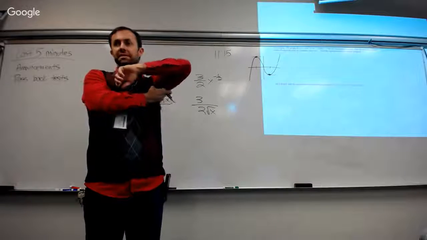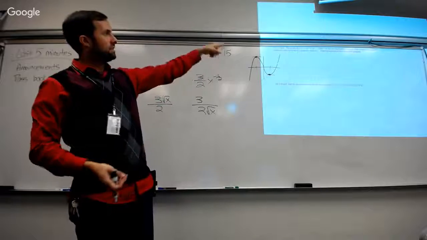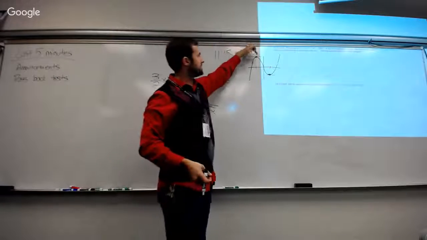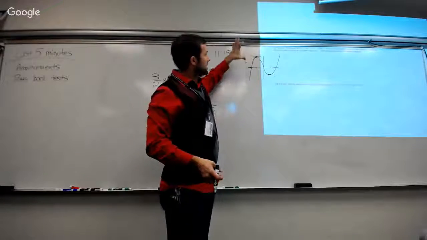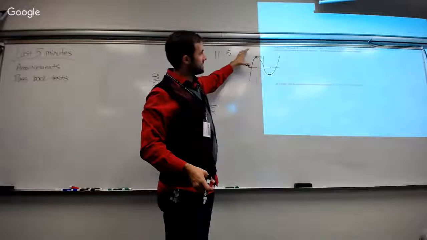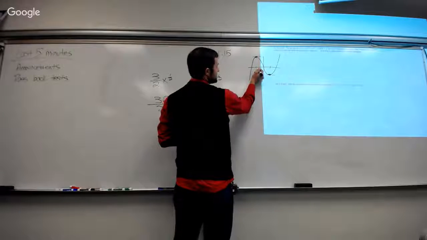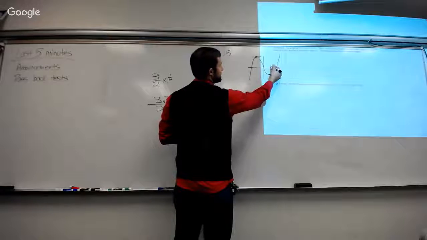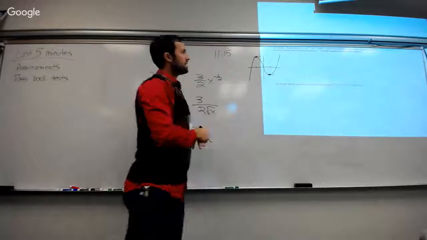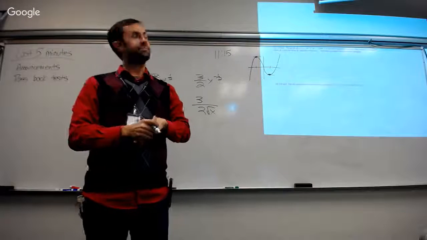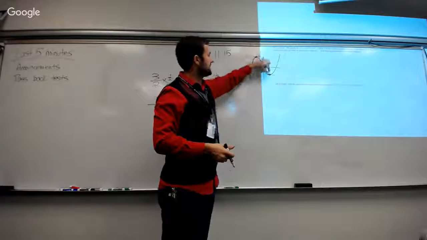When you're sitting there taking the test, get out your graphing calculator, look at what it looks like so you can actually imagine and know what we're talking about. The graph of this function has 2 horizontal tangents. One occurs at a negative value of x, which is this one, and one occurs at a positive value of x, which is this one. Find the location of the horizontal tangents. So how do I find those x values?